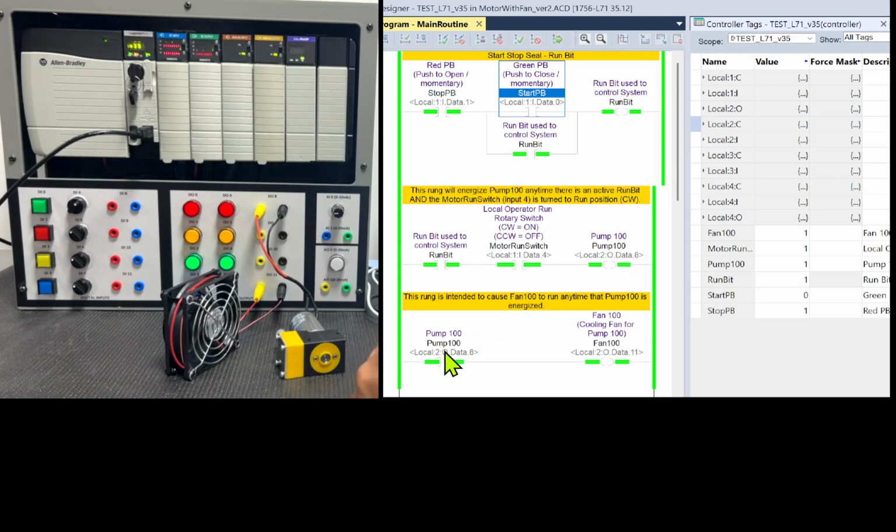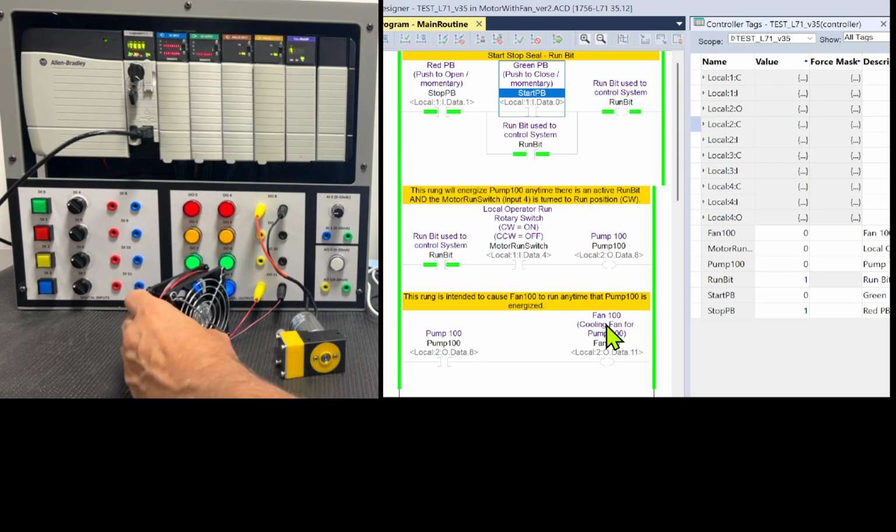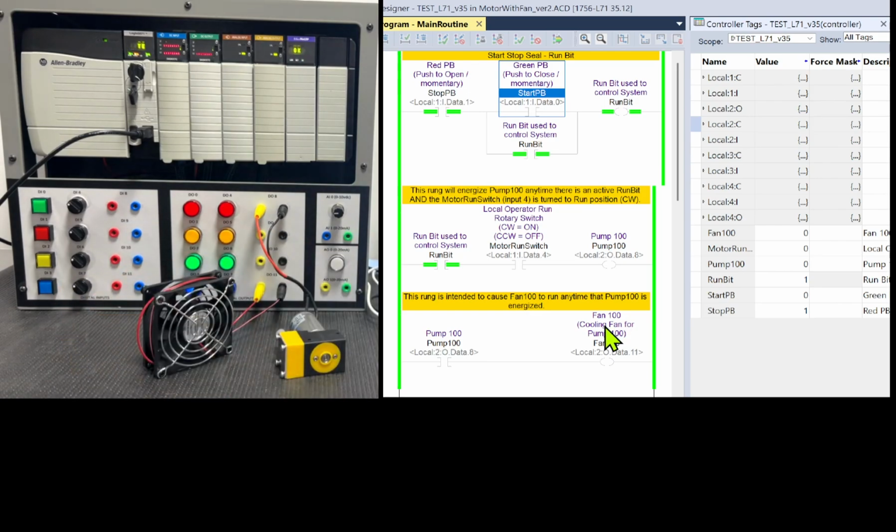And the logic has a condition in this next rung that looks at the pump 100 output, and if it's on, then it energizes output 11, which is the cooling fan here. So this code is what I call spaghetti code. This is one version of spaghetti code. The spec said, when pump 100 runs, fan 100 should run, something like that. Well, a lot of times the programmers just throw the closest thing to that sentence. AI will do this if you're not careful, if you don't control it and keep it from doing it.